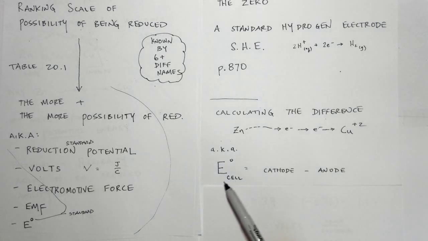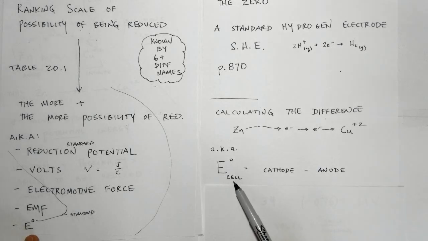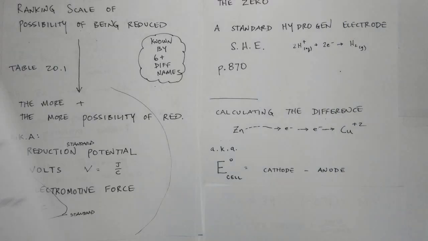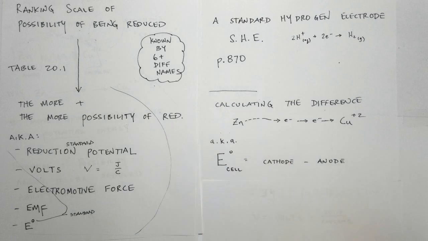AKA, this is known as the E, or the electromotive force, of the particular cell, or galvanic cell, or voltaic cell, or if you just want to call it a battery, that's okay. To find this, you always take the cathode's standard reduction potential, the one you find off of here, and then find the difference between that and the anode. Difference in math class, of course, means subtract, and so that's why there's a minus sign right there. Let's look these up for zinc and copper.